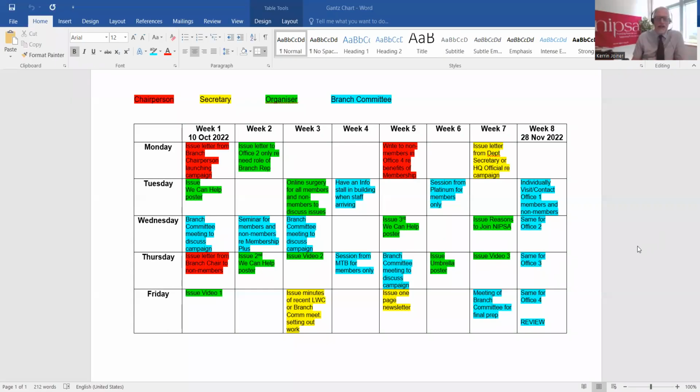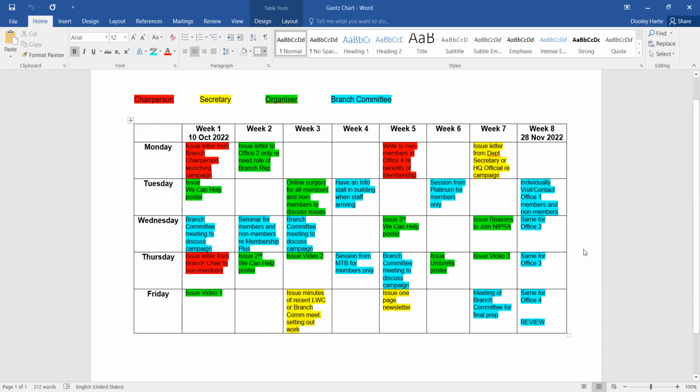Just to be clear, folks, this is just an example of what you could do. We're not saying that this is what you have to do. We're just suggesting that this is an idea of what you could do, and it's just to give you a taste for how you could plan this and make everybody in the committee be involved in the whole process as well. Okay. Absolutely. So look, 2 things before we get into this, just to draw your attention to.